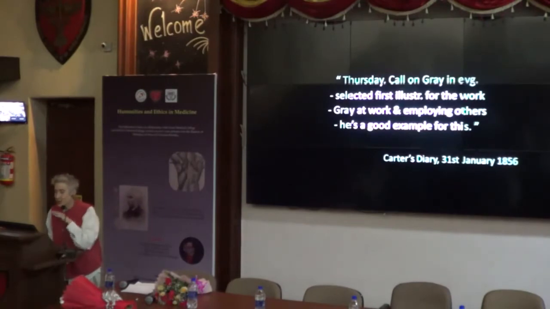Thursday, call on Gray. This is January 56, the very last day of January. Call on Gray in the evening. Selected first illustrations for the work. Gray at work and employing others. He's a good example for this. Now, Carter was a person who couldn't delegate easily. He did the work himself. Whereas he actually admired Gray at this stage for being able to delegate and use other people's work to make something bigger. Gray is very good at delegating.